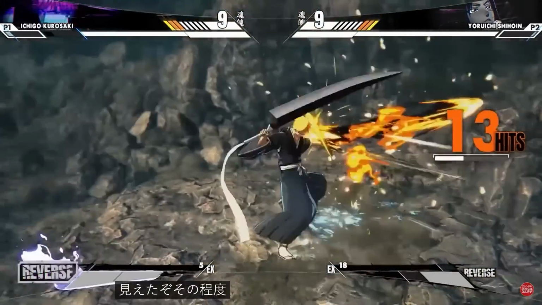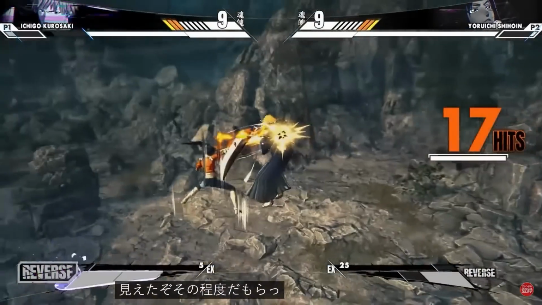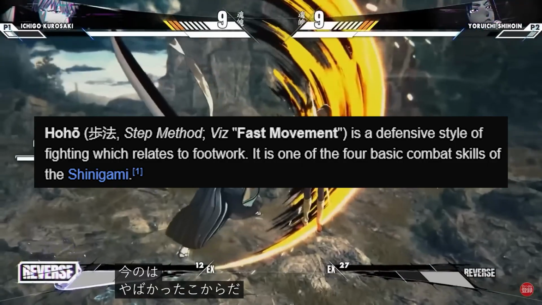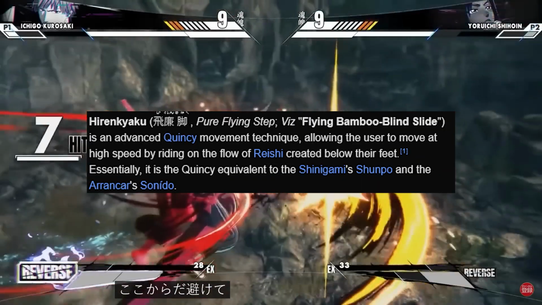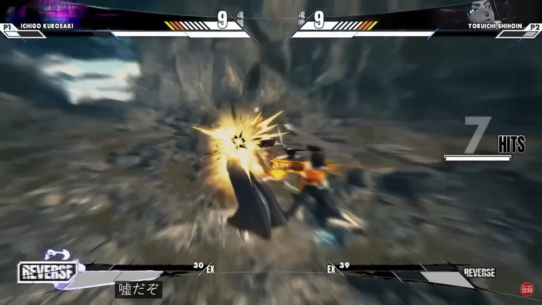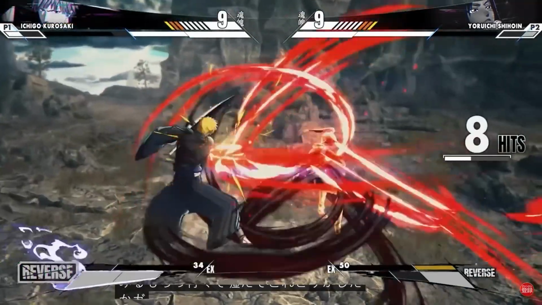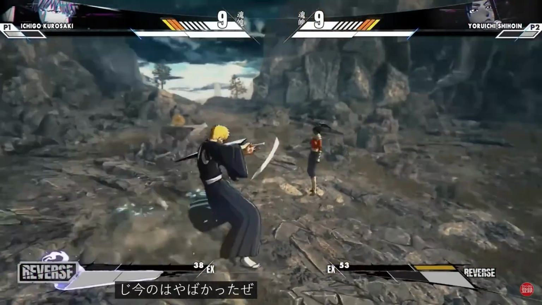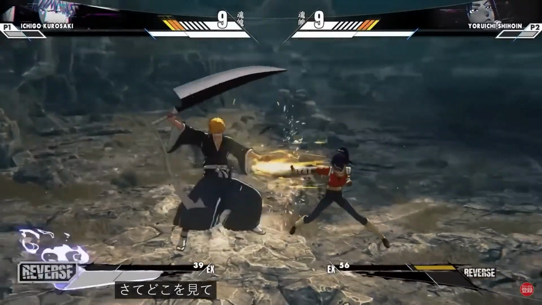Just to let you guys know, flash step is referred to as a couple different names depending on the race of the character. If they're a Soul Reaper, it's called Shunpo. If they're an Arrancar, it's called Sonido. If they're a Quincy, it's called Hirenkyaku. And for Fullbringers, they don't even have a name for theirs. I bring this up to say that there may be a chance that for Arrancars and maybe Quincys, if we have more than just Uryu, maybe Uryu and his father, it might be different names for the moves.